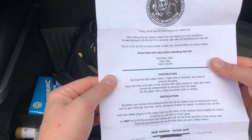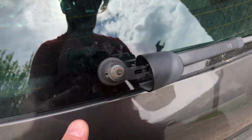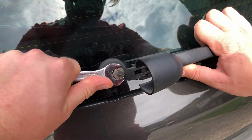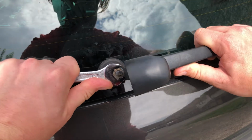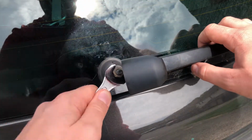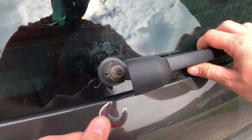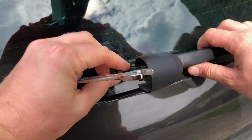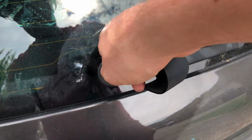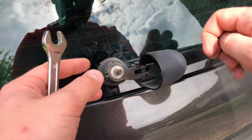How do I remove it? Alright, so apparently this thing flicks up there, and then this 13mm, I believe, should come undone. We did it, there we go. That was tight, wasn't it? There we go. Right, so that's basically step... Bloody hell, it's still... Right, well, there we go. We're getting there. Right, that right there is practically step one.